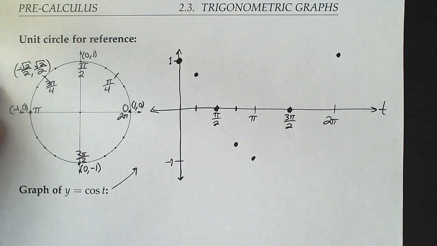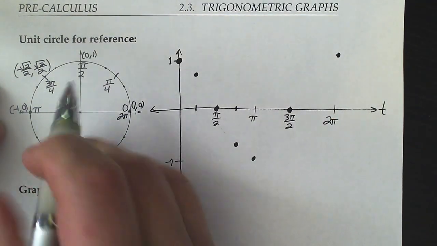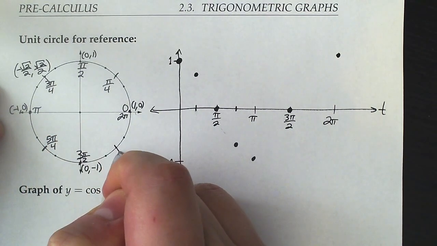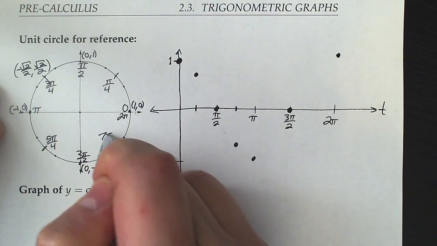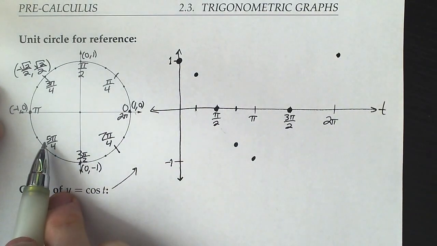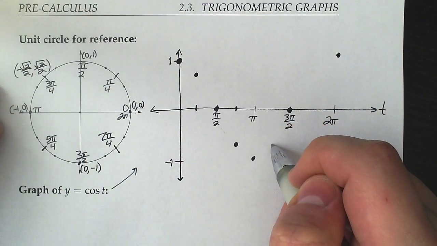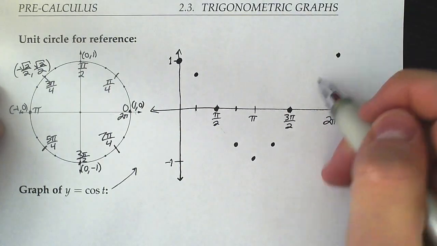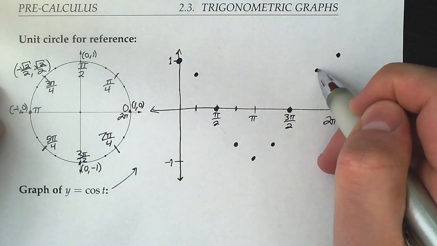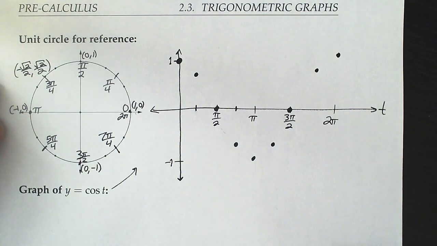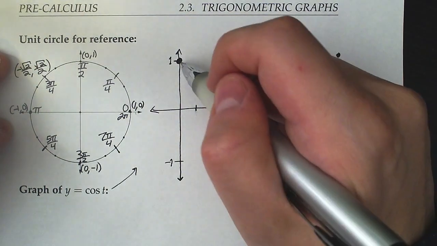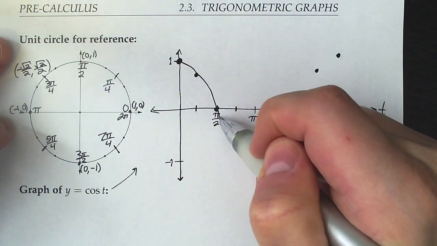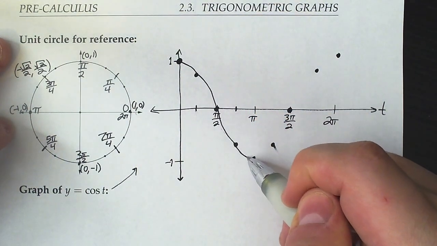All right, if we keep going, find a couple more points. I think the next points that we might work with would be 5 pi over 4, and this one over here is 7 pi over 4. And if you go with those, you're going to get negative root 2 over 2 here, positive root 2 over 2 here. So it's not exactly a U shape or a V shape. If we connect these with a nice smooth curve, it should look something like this.